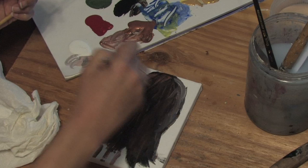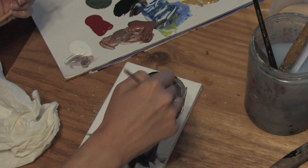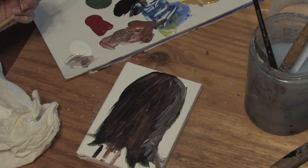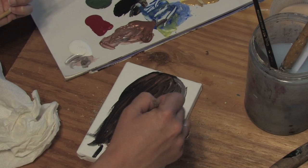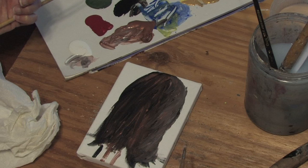And I just go ahead and keep painting. If I want to add some more highlights in the middle, I can. If you don't like that white because it's just way too white and it looks like gray hair, no big deal — mix in some more of that mid-tone in it. And remember, since we're working with acrylic paint, if you don't like something, you have two choices: fix the mistake into something cool, or you can just paint over it when it's dry.